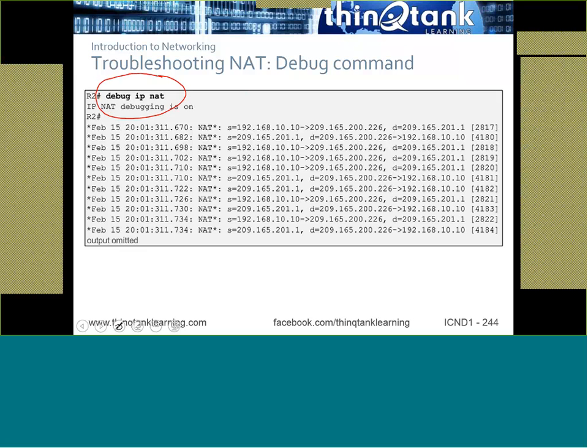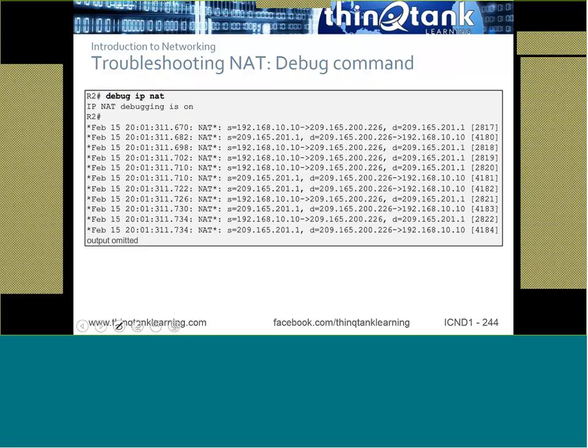Debug IP NAT. So what I'm telling the router to do is show me in real time when translations are taking place. And I can see there are essentially two separate transactions happening here. You see the 2817, 2818, 2819, 2820. That's one set of transactions. And then you've got 4180, 4181, 4182, 4183. That's another set of transactions.